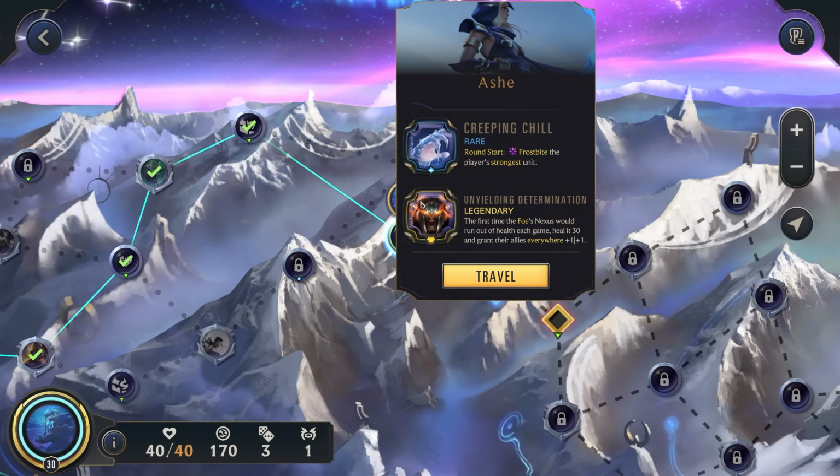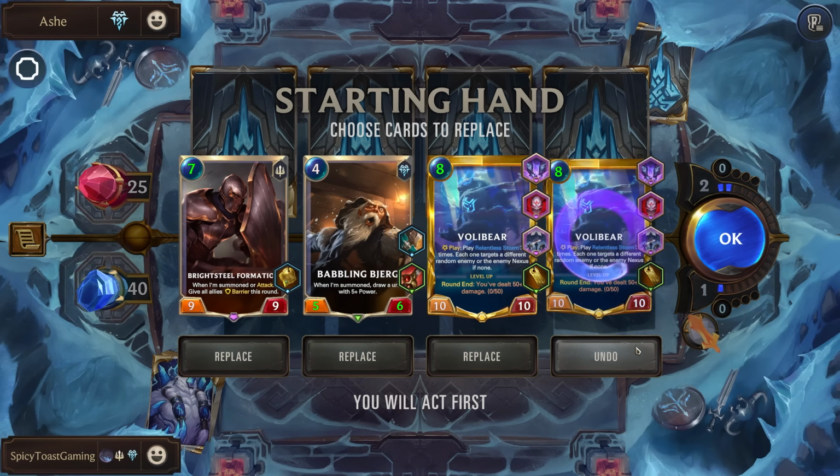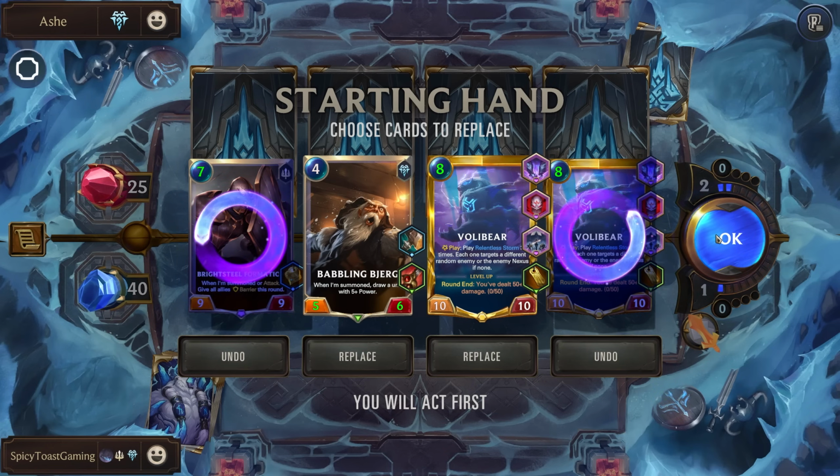All right, Ash with Unyielding Determination. All right, we don't need double Volibear, and we can get rid of the Bright Steel.